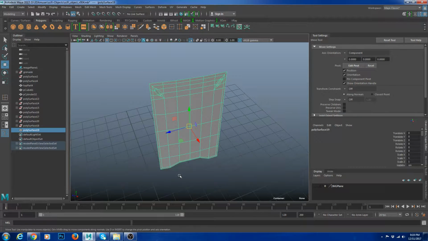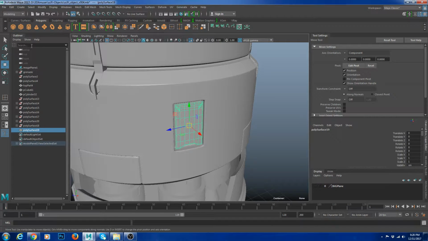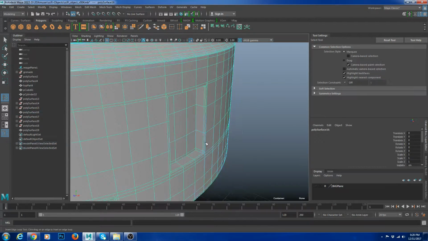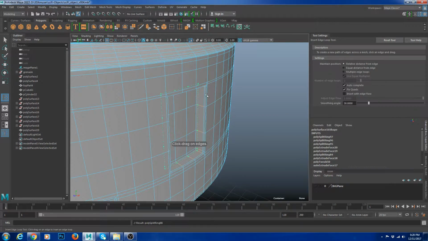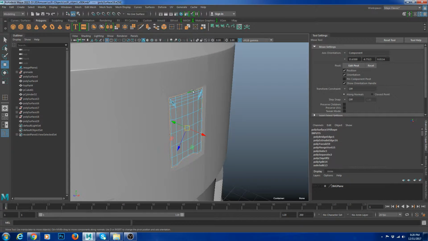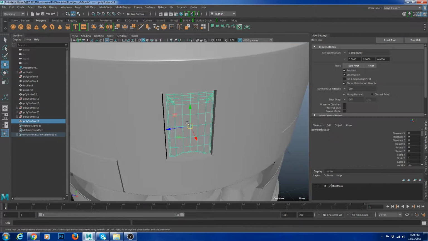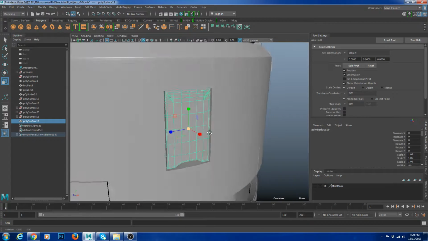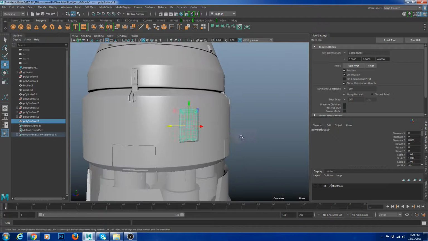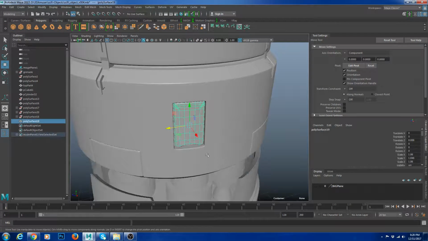I'm also going to add more. So now if I smooth it, it's going to have this detail in there.